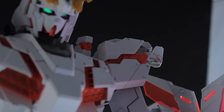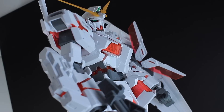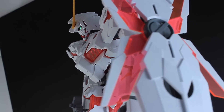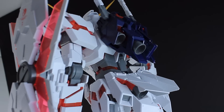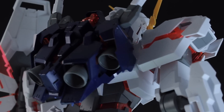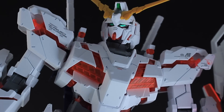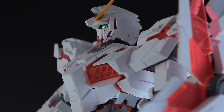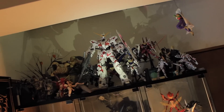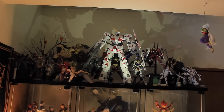Sure, the real grade and the perfect grade are fantastically engineered kits, but at the end of the day all your Gunpla is going to end up on your shelf. Real grades and high grades, even master grades, may look cool up close — but once you get far away, they just look small. But that is where this thing shines. From a distance you will not miss this thing; it just has so much presence, way more than even the perfect grade. I remember a couple of years back when I used to live in another city here in Japan — I would walk to the convenience store at night and always see two mega size models, the Age as well as the standard granddad Gundam, up in a window. You could see them from so far away and make out what they were. This right here is a statement, a centerpiece. Once you build something this big and this beautiful, everything else just pales in comparison.